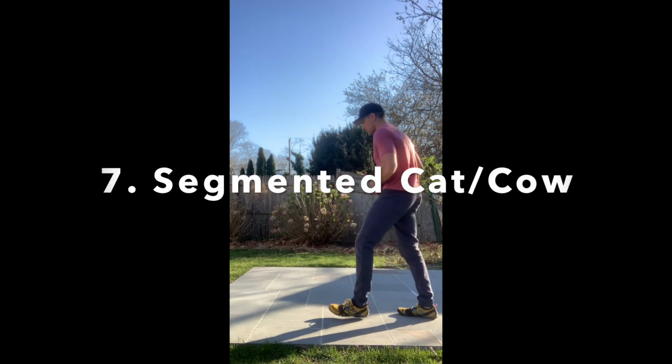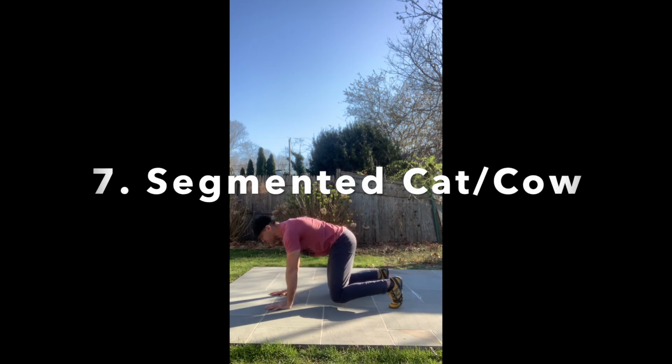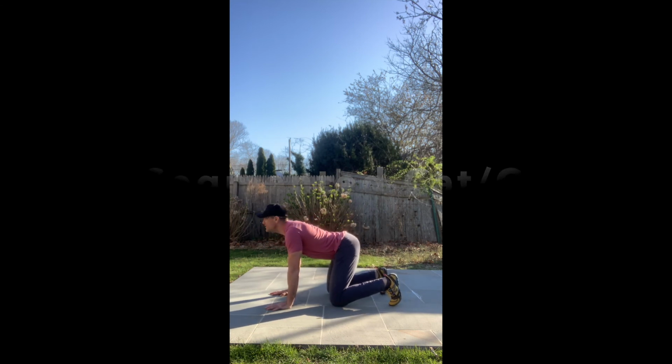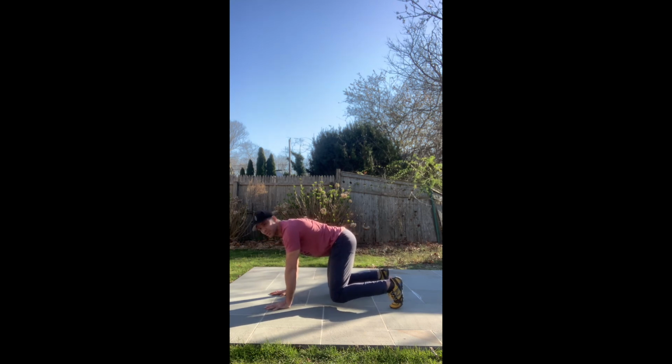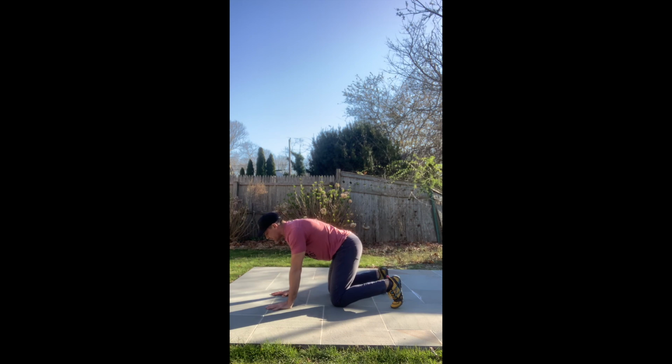What I have my people do sometimes is cat-cow. You can do cat-cow from the knees like this, or from the beast position. Let's make it even a little bit more difficult and segment the cat-cow. What I have my people do is push in here. Start from the belly button, you're gonna start from here up here. Start from the belly button, bottom of the ribs, the top of the ribs.